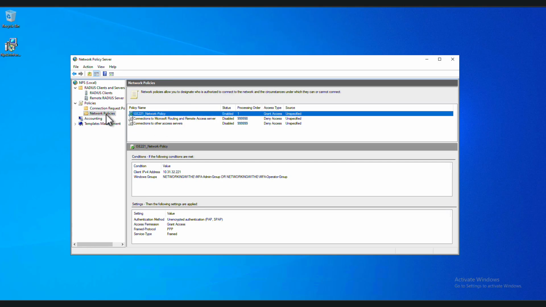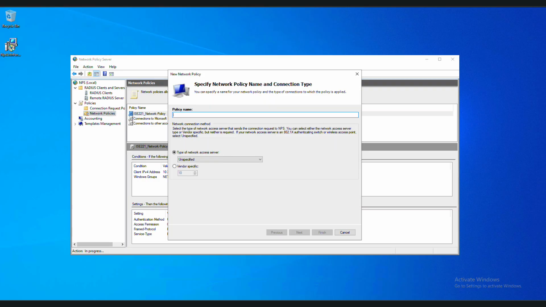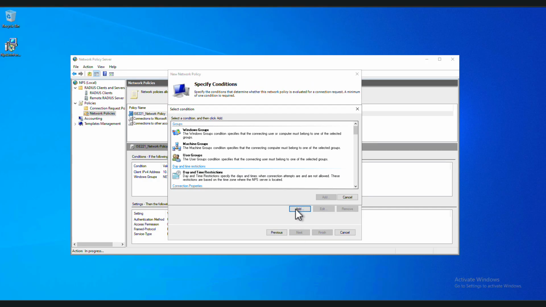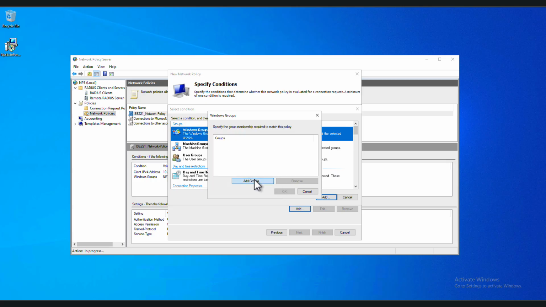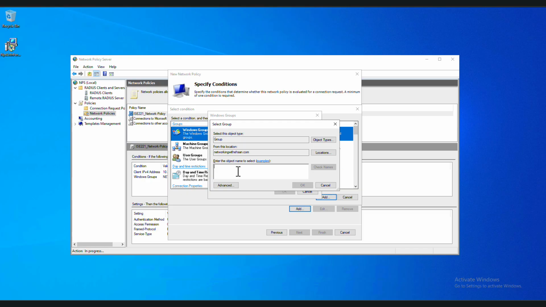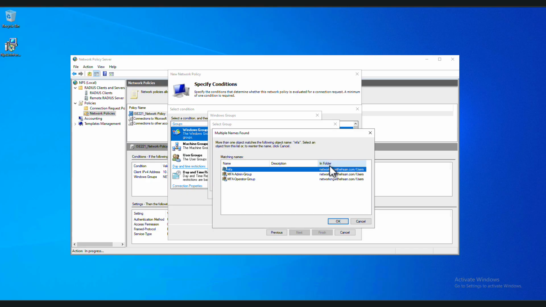So let's go to network policy. Again, disable the ISE policy. There is no ISE in play. Add a new policy. ACI admin policy. Next, in condition, let's choose Windows group. Add, and I'm adding MFA admin group here.